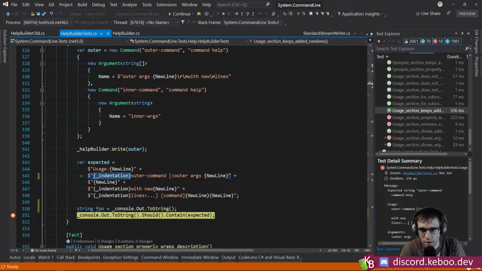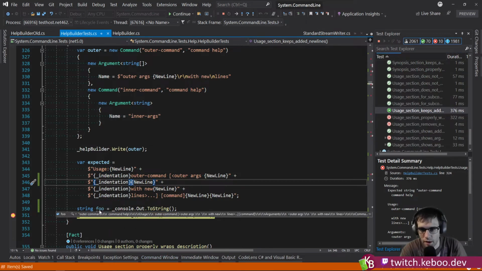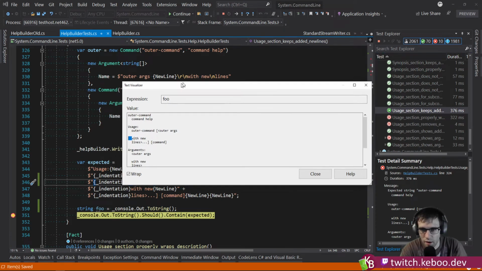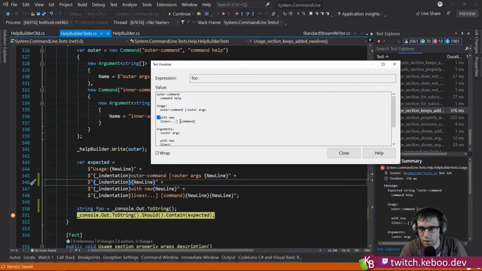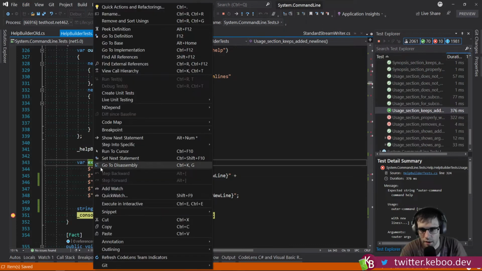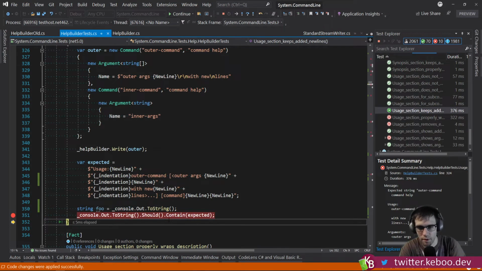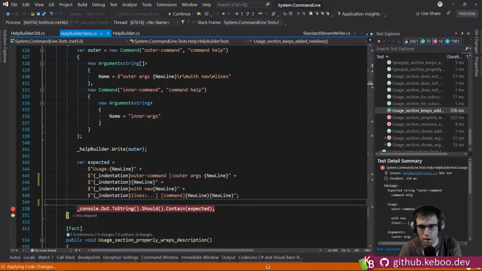So this guy here is expected to be there. Right, so let's go back and keep looking. So there's an indentation there in front of with new lines. No space afterwards, just a new line character. Indentation before lines, less than, dot, dot, dot, square brace, command, 2 new line characters, ding and ding. Okay, so let's back this guy up here, set next statement. Step, step, step, and we pass now. Huzzah. Boom.